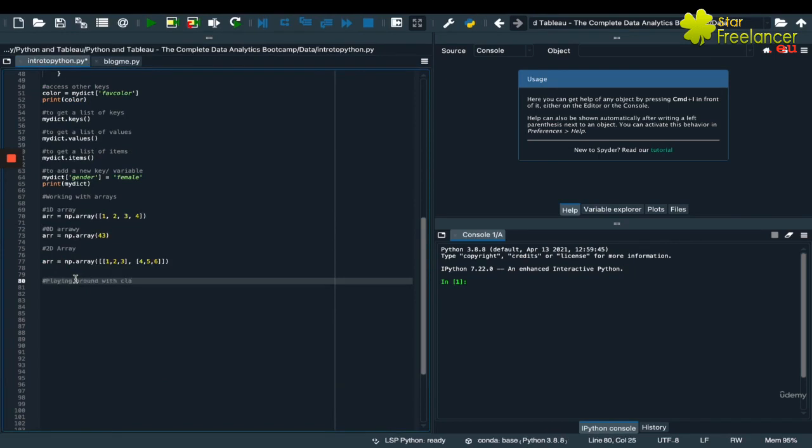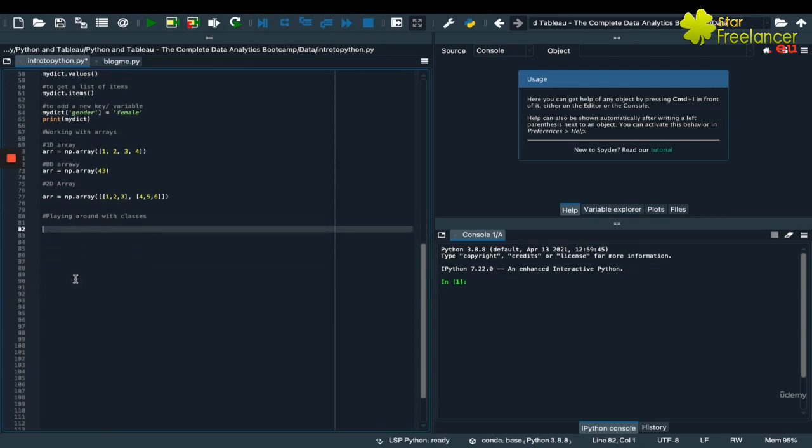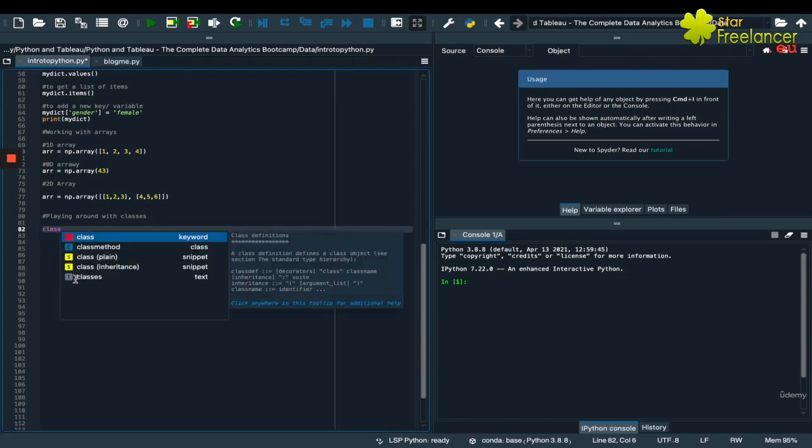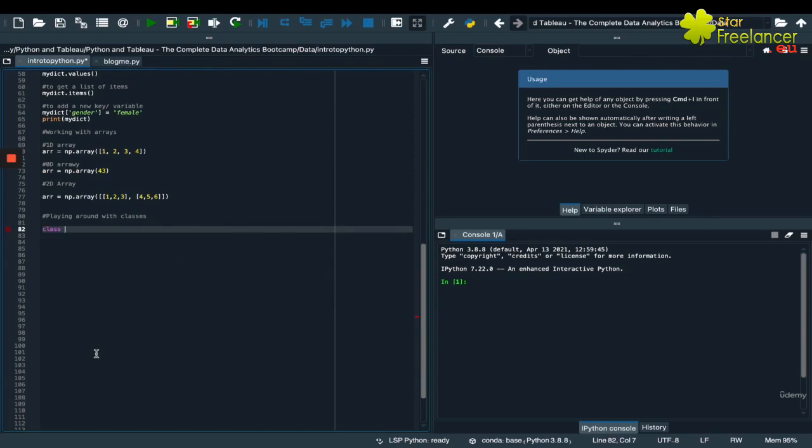with classes. Okay. So how do we define a class? With Python, it's quite easy. We just say class, space, and your class name. We've been using that car class example, so let's do that. You say class space Car, or whatever class name you want, and then obviously a colon.